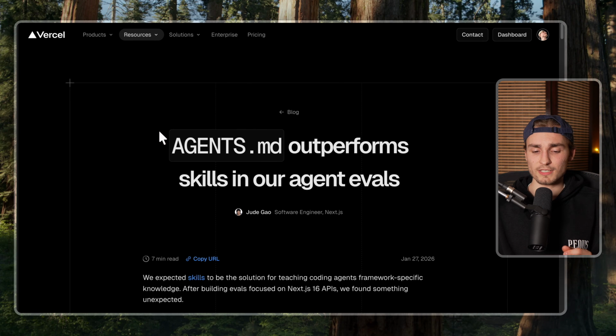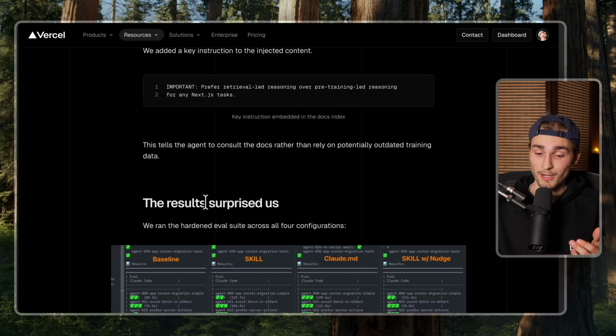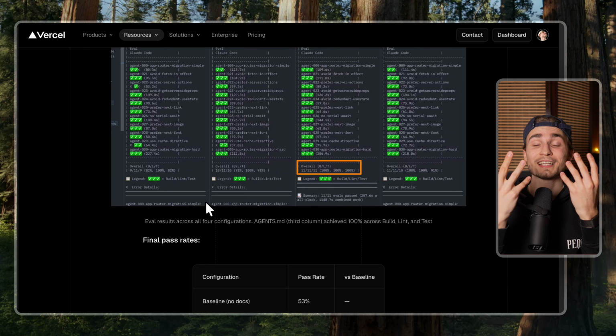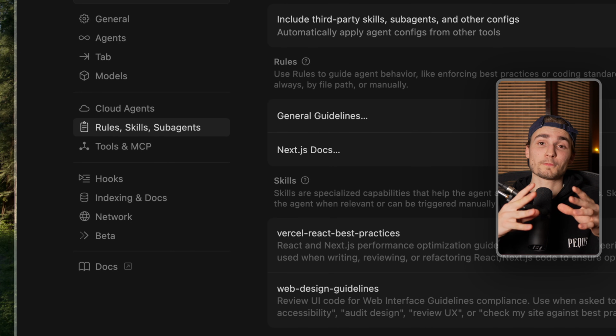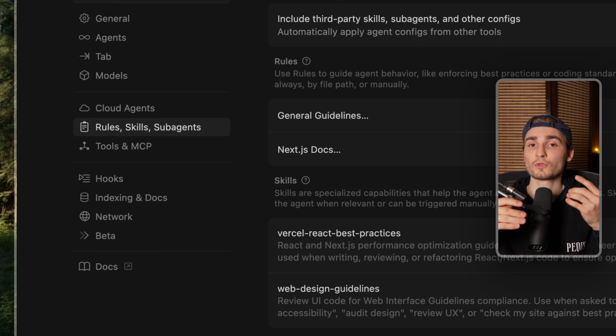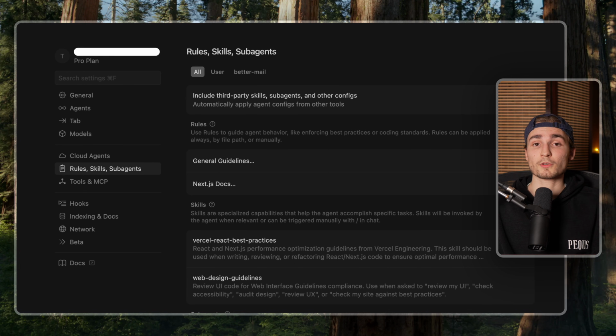Because there was an interesting outcome when Vercel, the company behind Next.js, made some evaluations about the Agents.md and skills. We will hear something about skills in 1 or 2 minutes. But this really showed that Agents.md files are really powerful, and that if you add the whole Next.js documentation inside of the Agents.md, the agent doesn't struggle anymore with Next.js. Everything that you put into your Agents.md, cursor rules, or rules in general, this costs you real money, because that means more input tokens. So you definitely can say the less, the better.